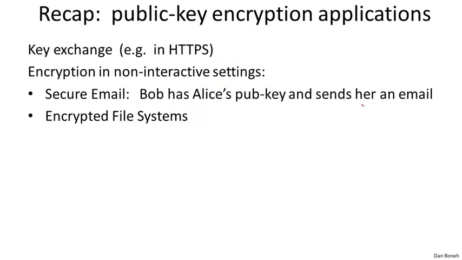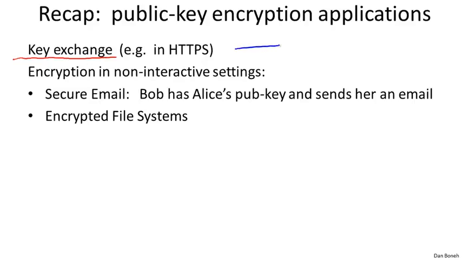Now, in the previous lecture, we looked at a number of applications for public key encryption. In particular, we looked at the key exchange application. And in fact, this is how public key encryption is used in SSL, where the server sends its public key to the browser, the browser chooses a secret and then encrypts the secret using the server's public key and sends it back to the server. The server decrypts, and now both the browser and the server have a common secret that they can then use to encrypt data going back and forth between them.